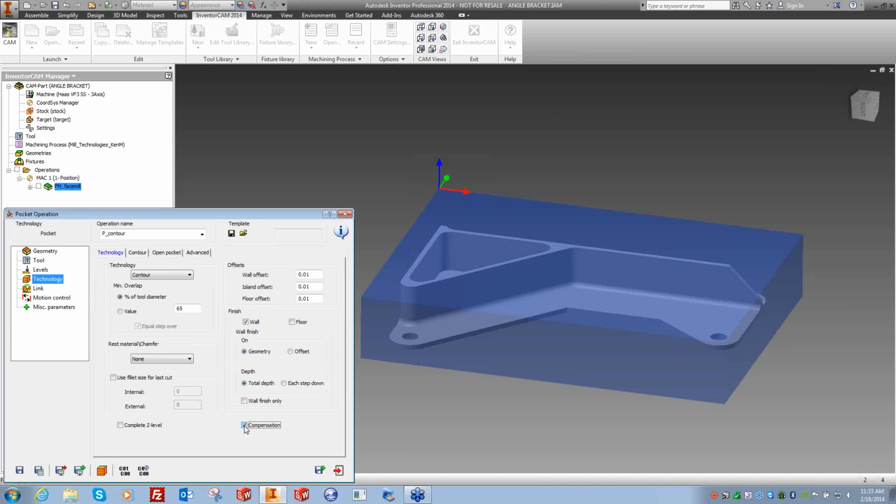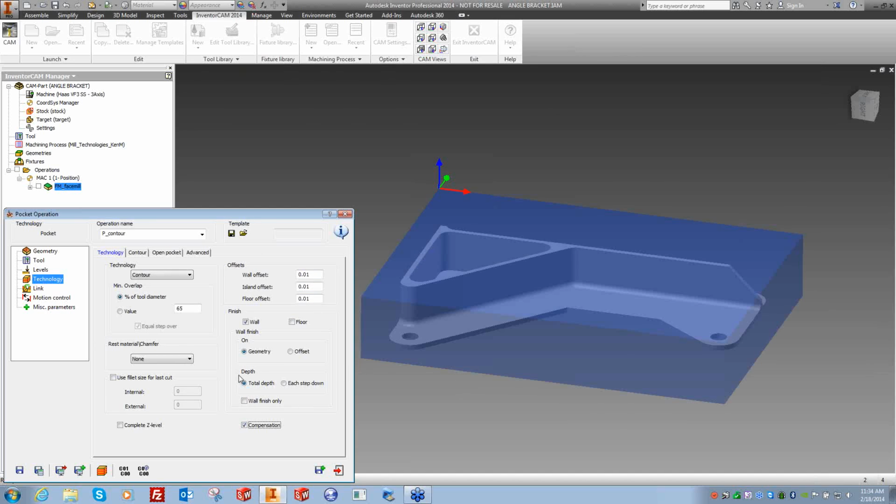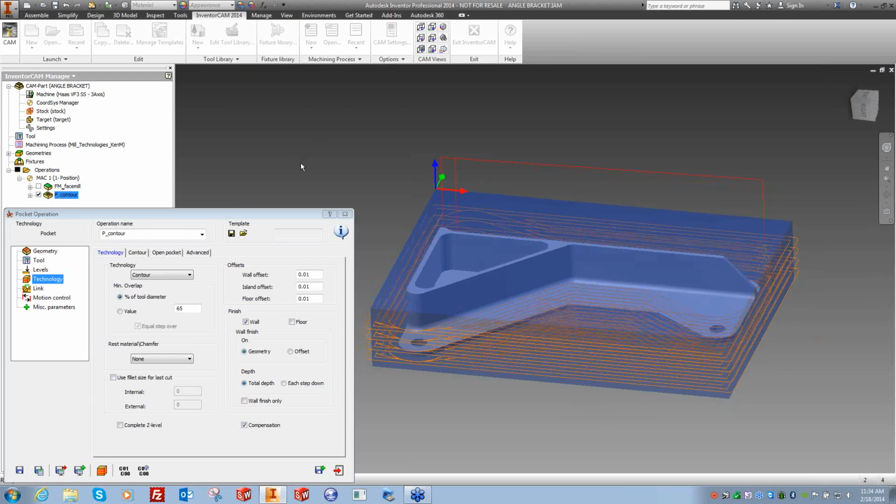And of course, I want to turn on cutter comp because that'll output the G41, G42 for your machine. So if you want to rerun this operation without coming back in here and adjusting values or anything, you can just simply adjust the wear factor on the tool and rerun it, and then get a little closer or a little further away, however you want to do it. That's pretty much it. We don't need to talk about links right now, so we're going to go ahead and save and calculate that, and we're going to turn it on.